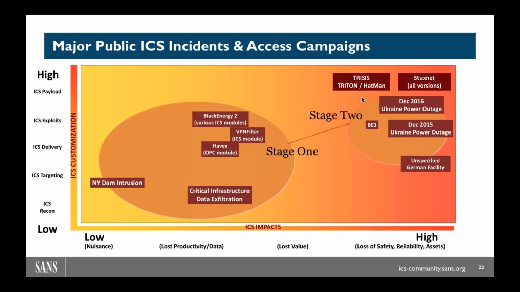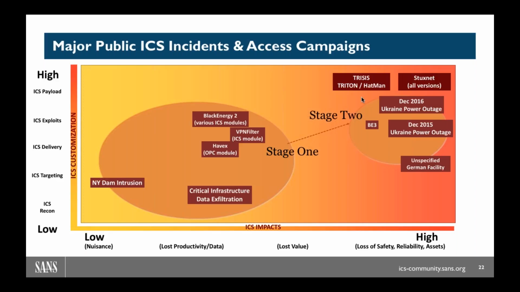Again, in our ICS community, as we see different events occur, we try to map them to give the community an understanding of where this would fit and where their level of concern would be. In general, the more ICS-focused attacks we're seeing over time are increasing in ICS customization and increasing in ICS impact, so things are generally moving to the upper right.